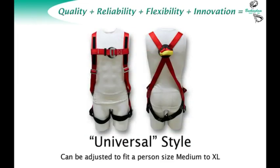Certain styles of harness have a wide range of vertical adjustment fitting a person from medium to extra large. These models can be ordered by adding prefix U, for example, U6493700.